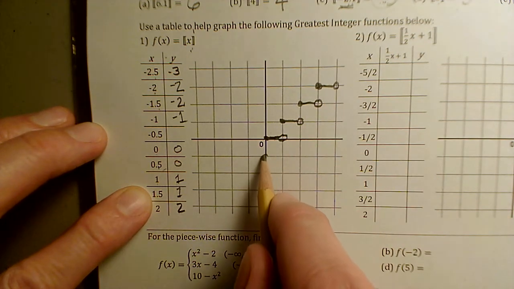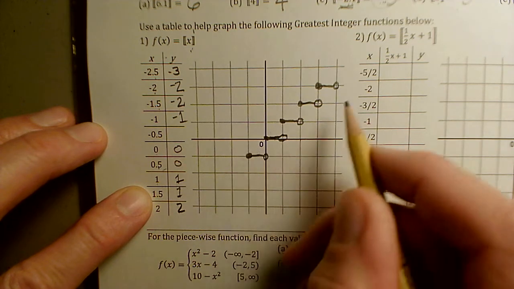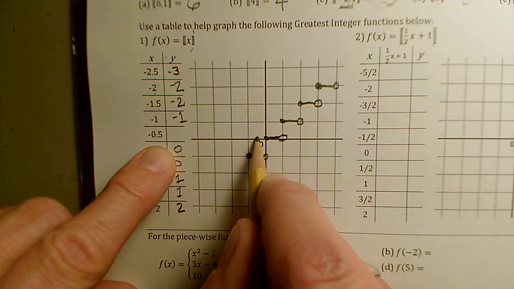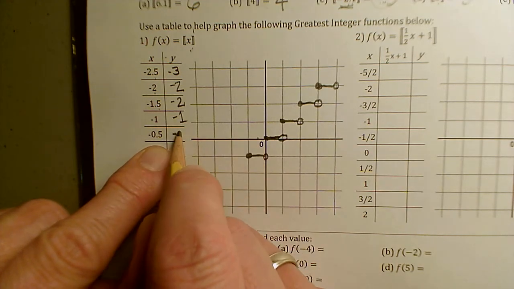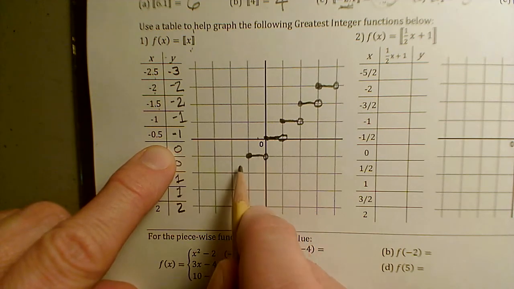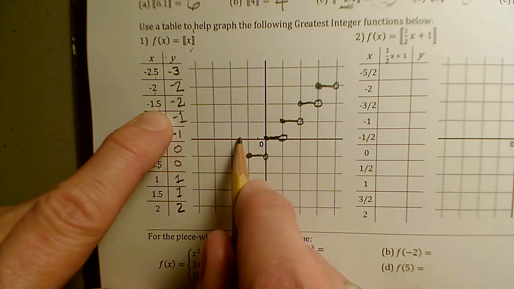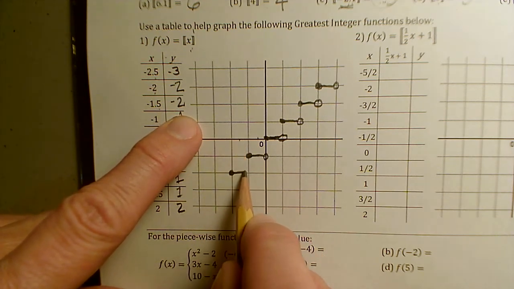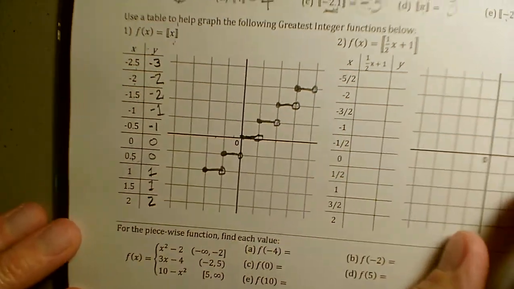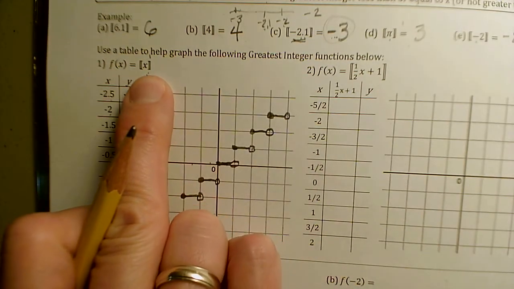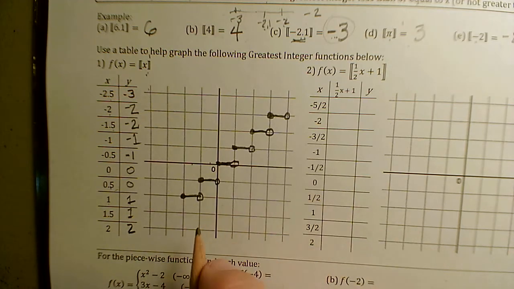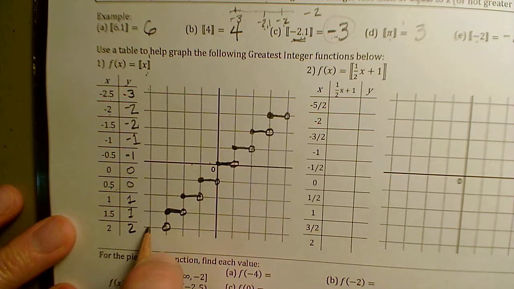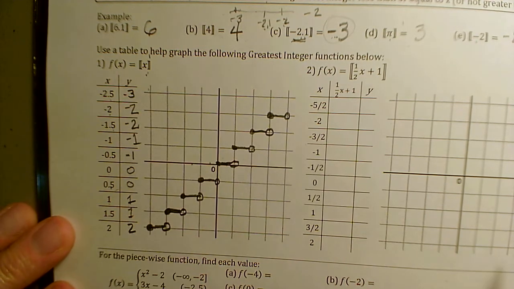So you can see that the same pattern would go down here, right? This pattern continues even when we're negative. So when we are at an x value of negative 1/2, that is negative 1, right? And then this pattern continues. Negative 1.5 is down here at negative 2, all right? So f of x equals the greatest integer function of x looks like this. And we could continue this. If you want, we can just finish putting these in, open on this side, closed on this side, and it goes across.